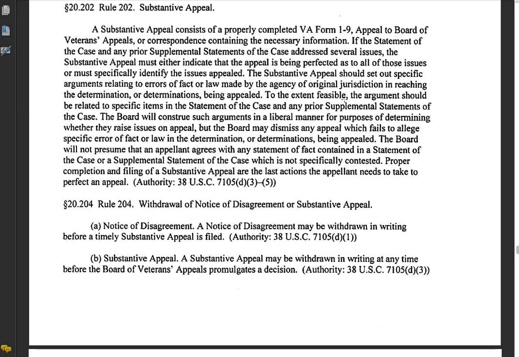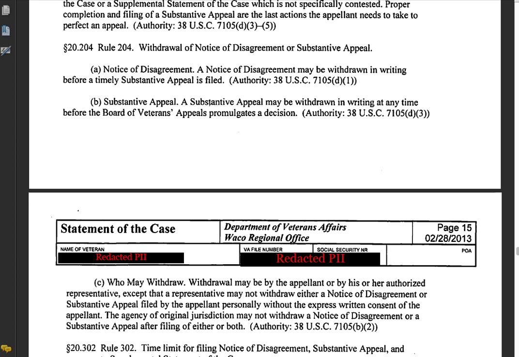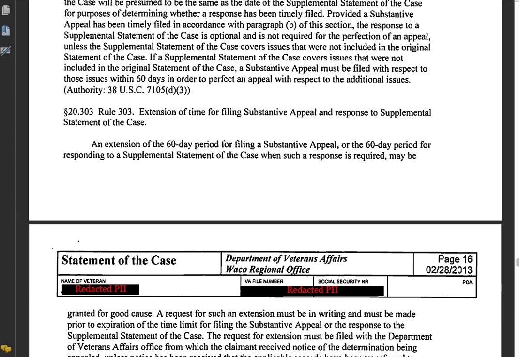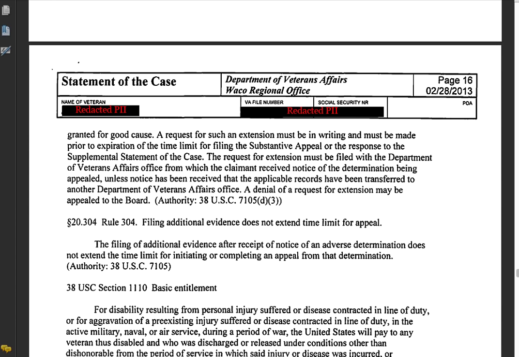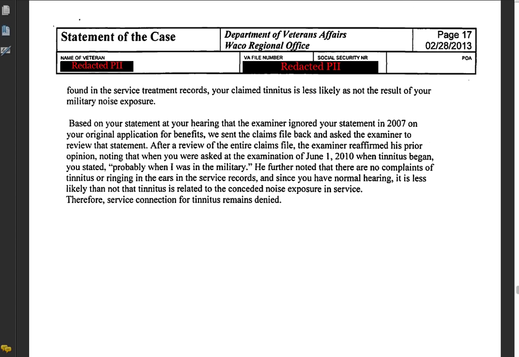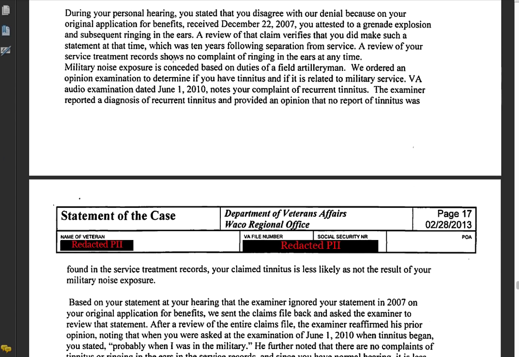Okay, it's not feasible to respond to something that the VA did not put in there. So if they're trying to limit the scope of your appeal, put in the condition that you think should be appealed. So we're going to keep scrolling all the way down through this. Get to the bottom here. All right, I want to take you to the next section.